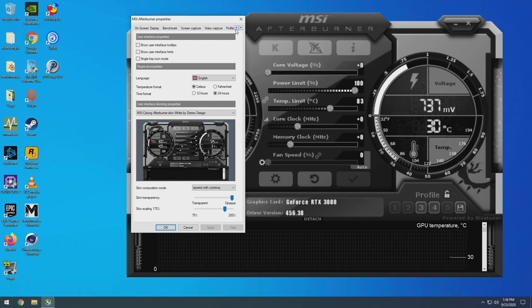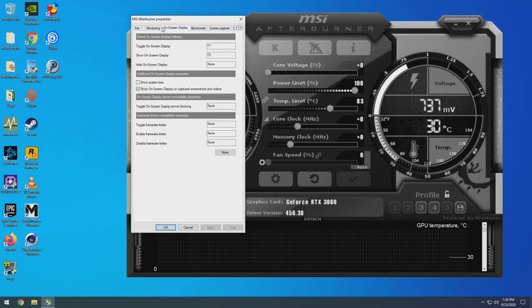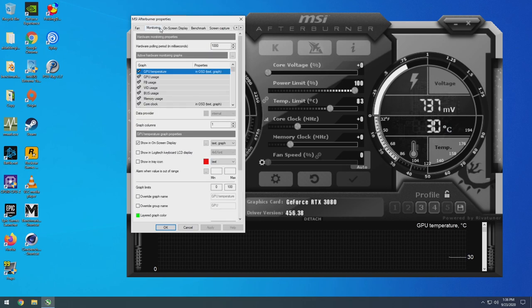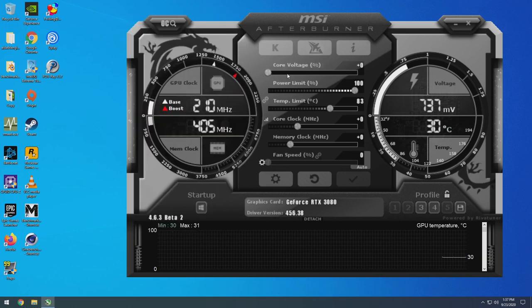And then there's other functions that people like to use, which is the monitoring. You can do on-screen display, so when you are in the video game, you can actually see the clock speeds and all that on the screen. Also helpful, I have it left on right now, but by default it's set off. So you click on whatever you want. If you want temperature, you can turn it on and off, and then you can tell what graph you want. And then the last thing is voltage.